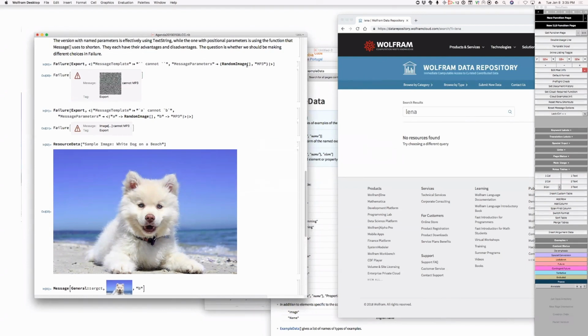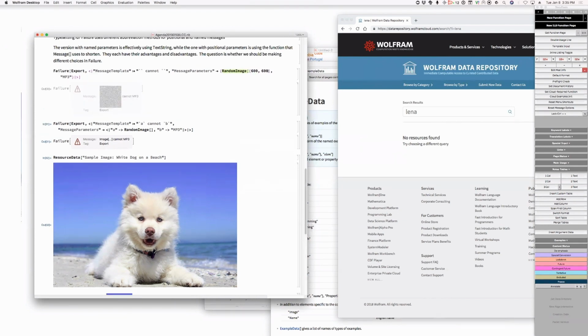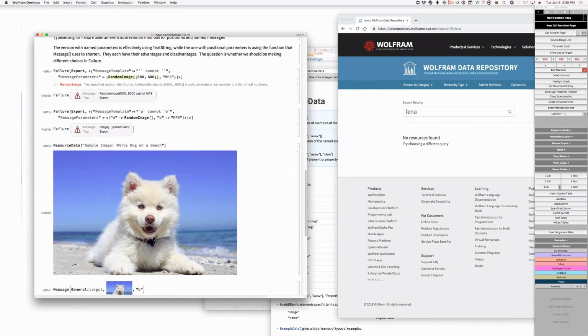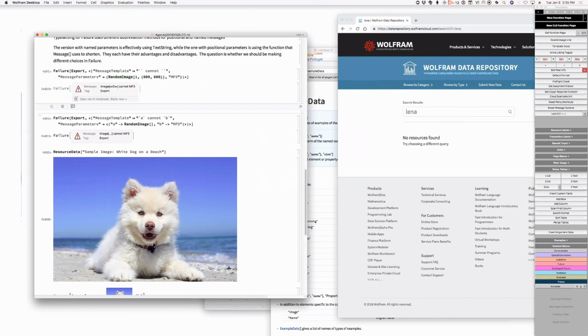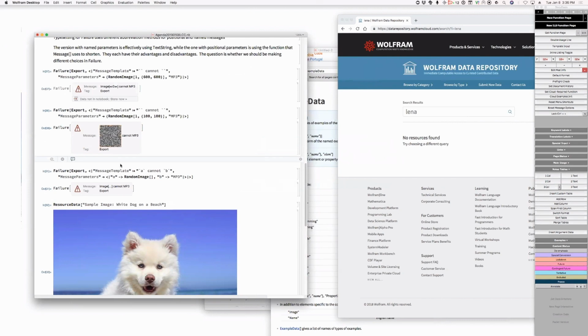Mm-hmm. If I put this random image of 1,600, let's see if that thumbnails it down. I think that wants to be the second argument. Interesting. Why didn't it thumbnail there? Well, that's weird. Do we actually believe that there's thumbnailing going on? Well, let's find out. If I do this, and I pick that up, and I ask, how big is that?